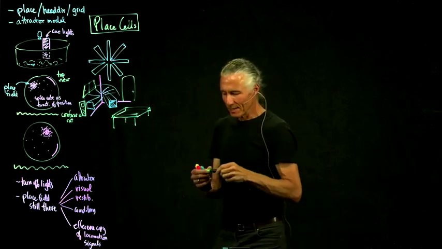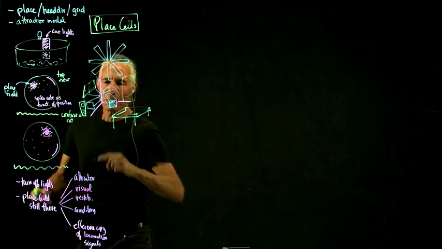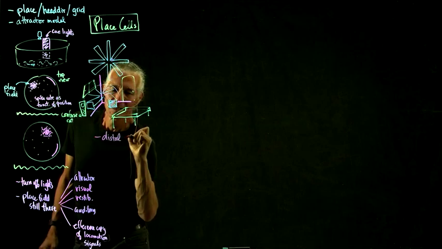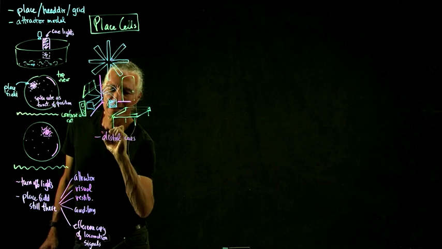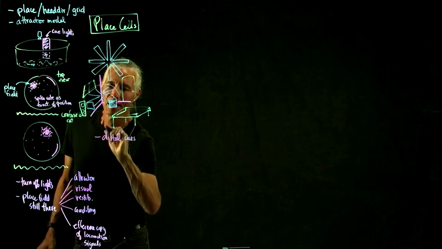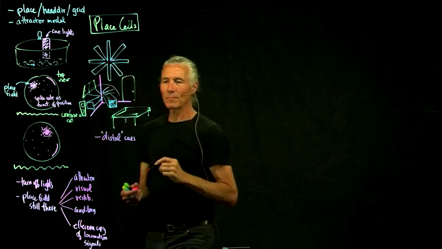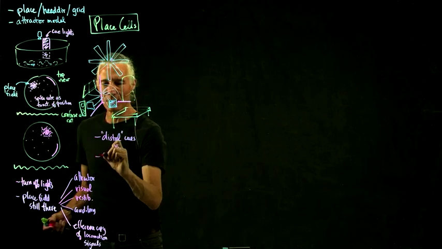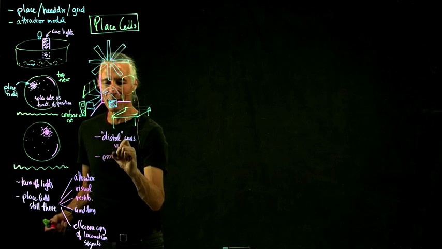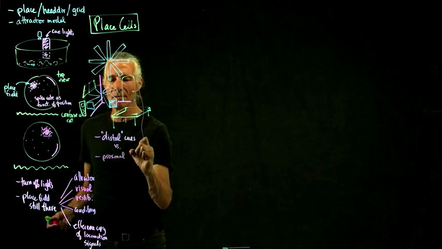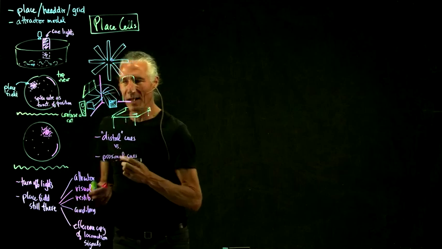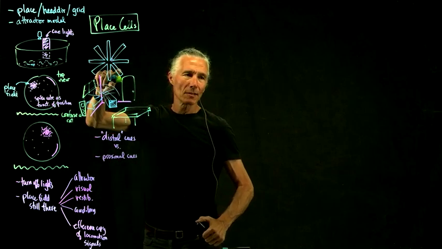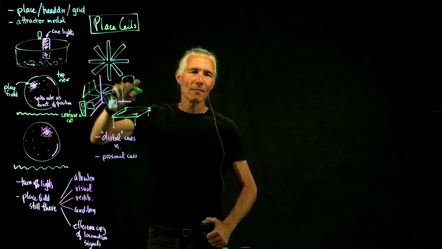It uses these distal cues, and so we call those cues that are kind of stuck down to the environment. And these cues are actually contrasted versus proximal cues. And what are proximal cues? They might be something like a little spot of pee in the maze. Like maybe the rat made a little pee mark here, which he can easily smell. And that's kind of a proximal cue.